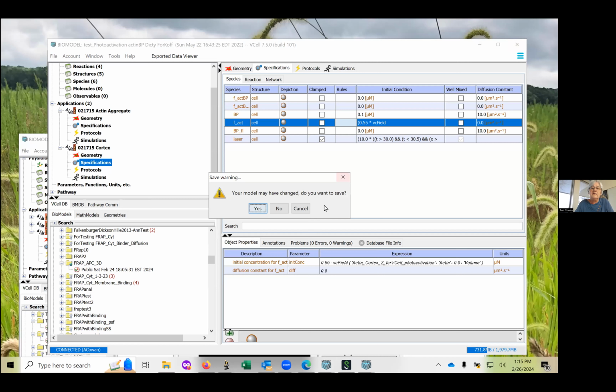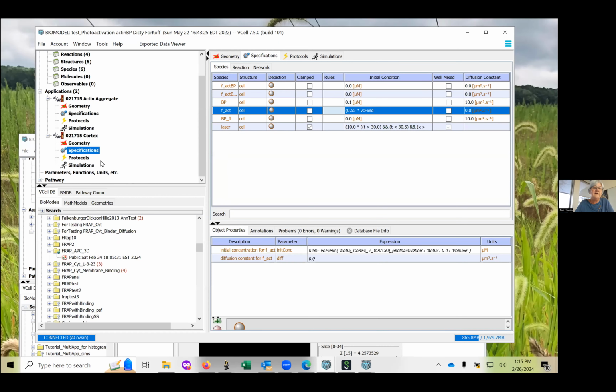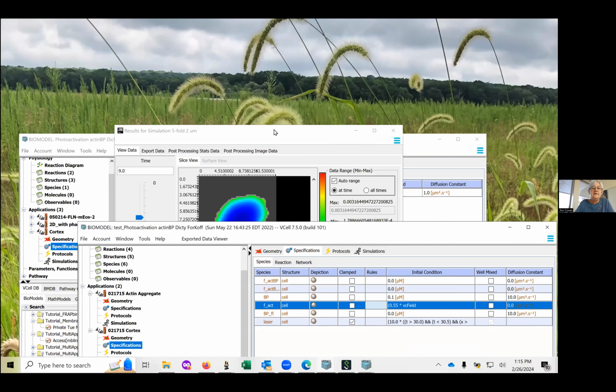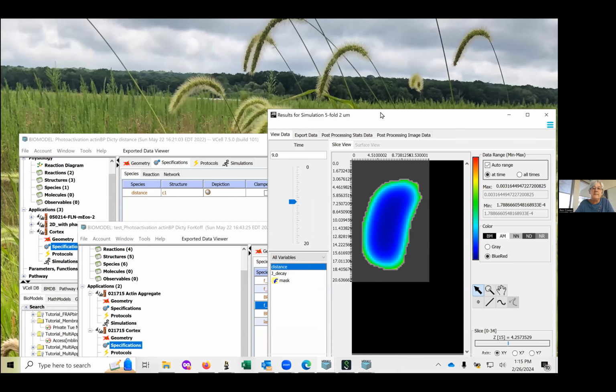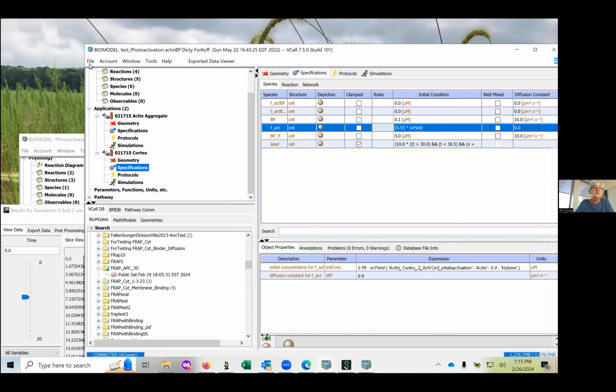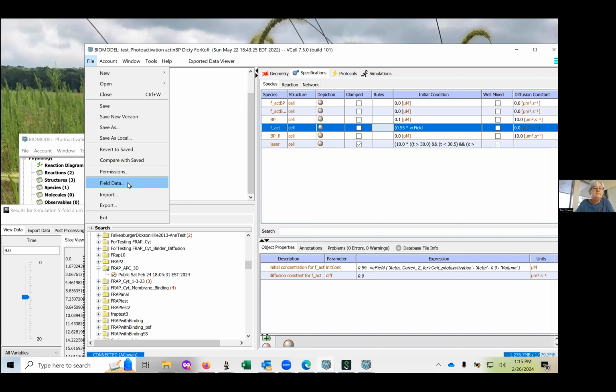I can also create field data from an image itself. And in fact, in this particular simulation, that's what I did. So this uses field data that I pulled from an actual experimental image. Let's go back here to file, field data.